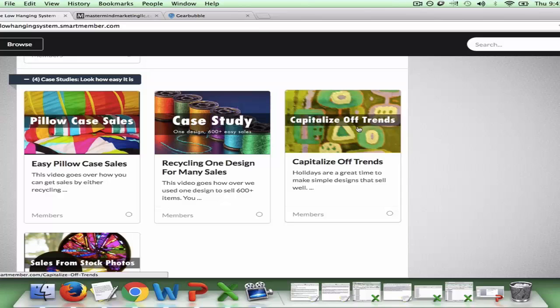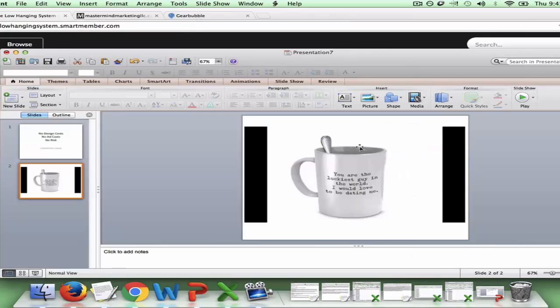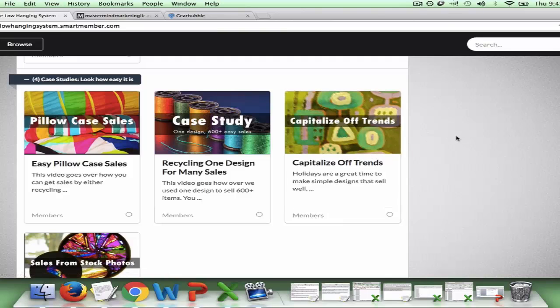Rachel does a really awesome job of capitalizing off of trends. Like that mug that I showed you at the beginning of the presentation. That's a mug that's still selling every single week, but it was a Valentine's Day based mug. Sales were flying in when she was trend jacking it on Valentine's Day, and here we are. It's June right now. Valentine's Day was in February. Four months later, she's still getting several sales a week on a mug that she never spent any ads on, that she put up with the trend jack.